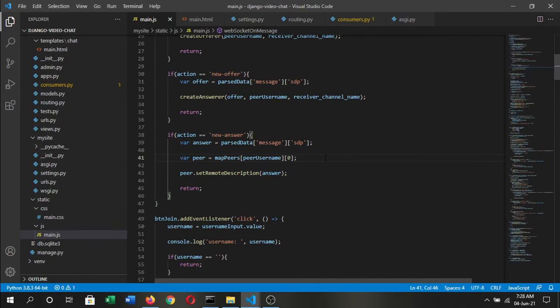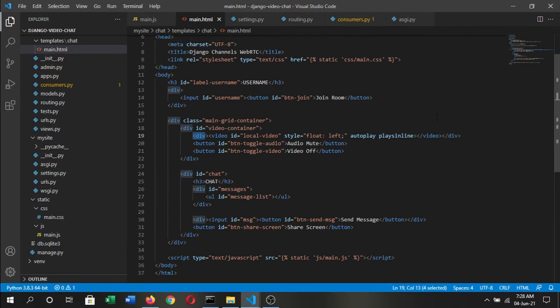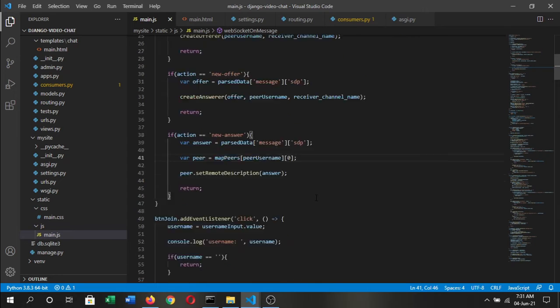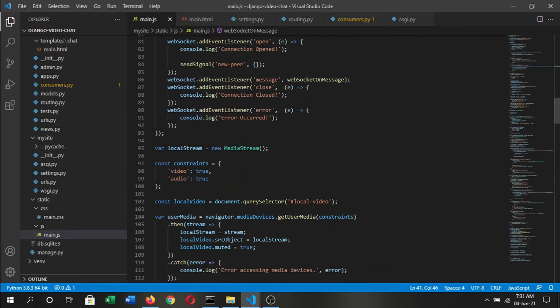Alright, before we try it out, we need to add functionality to our audio and video mute and unmute buttons, because otherwise when we're connecting multiple peers, we might experience considerable echo because we're on the same machine right now. So let's add the audio mute functionality first. At first, we need to get our toggle audio and video buttons. So, right, let's just copy this.